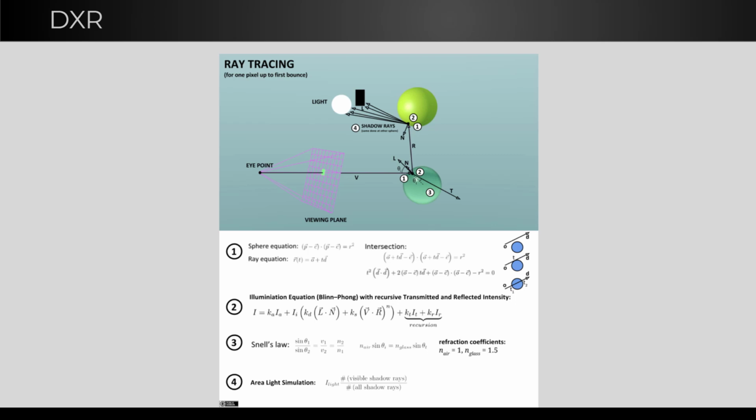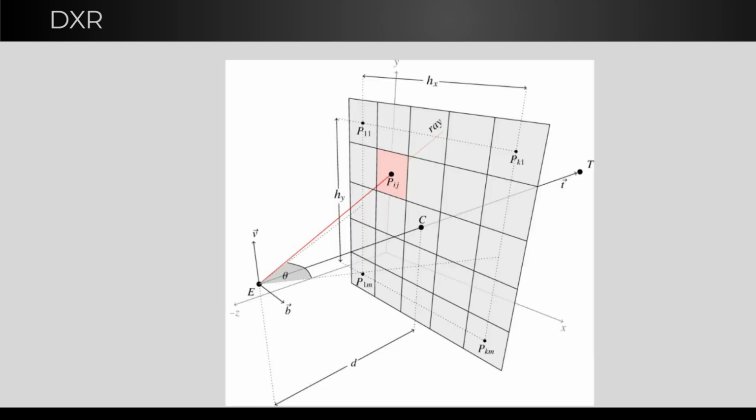A ray is calculated from the eye and shot into the scene and recursively bounces around until it reaches a limit where the color of the given pixel is determined. Remember that for each intersection, a light calculation needs to be determined. Am I in shadow from that particular light? Light calculations are very expensive. It's easy to calculate the ray per pixel.